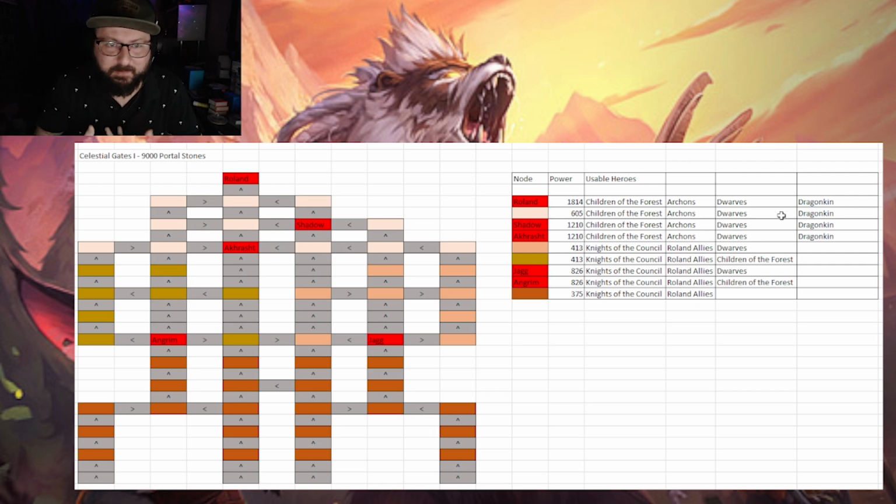I don't know too many people doing this map that would have Archons, and if you do have Archons, this probably isn't the map you're going to be doing. Dwarves, Dragonkin, again, not heroes you would have at this level. However, you probably have a Karana, which would help you a lot, and Children of the Forest.